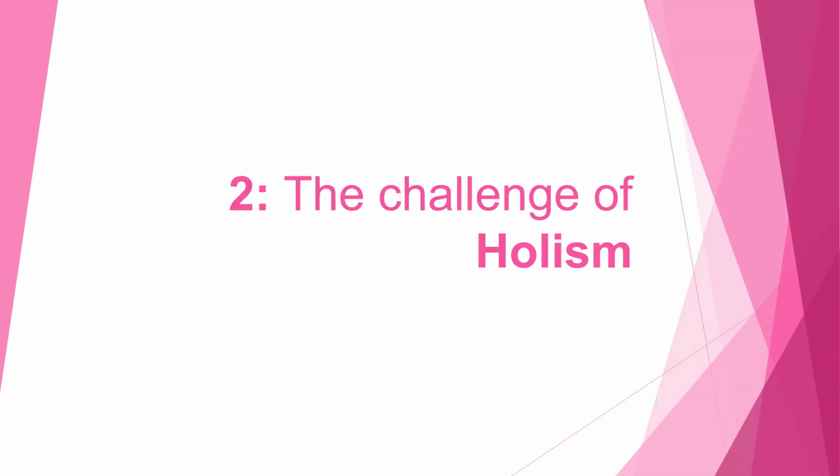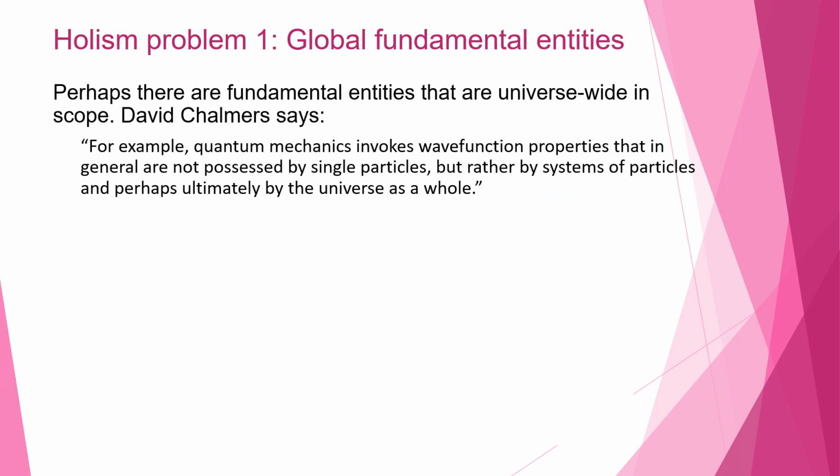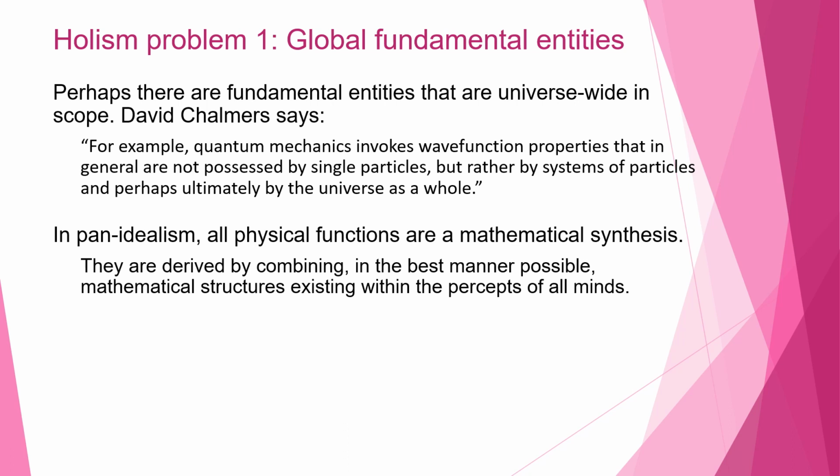The second challenge is that of holism. This comes in two parts. The first is that of global fundamental entities. Perhaps there are fundamental entities that are universe-wide in scope. David Chalmers says, for example, quantum mechanics invokes wave function properties that in general are not possessed by single particles, but rather by systems of particles, and perhaps ultimately by the universe as a whole. In Pan-Idealism, everything physical, including all physical functions, is a mathematical synthesis.